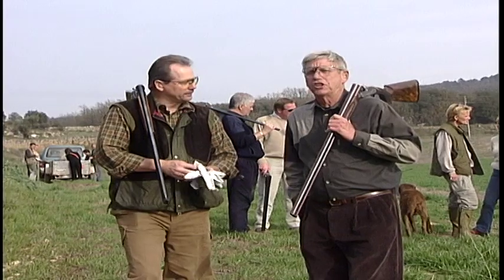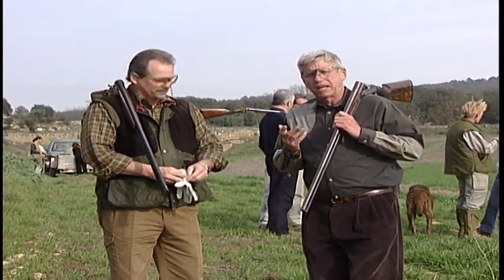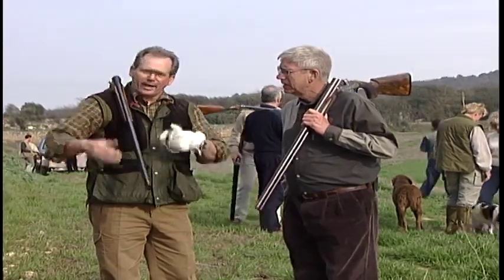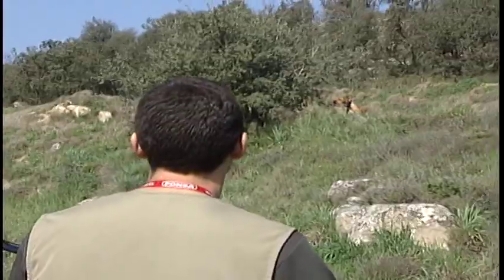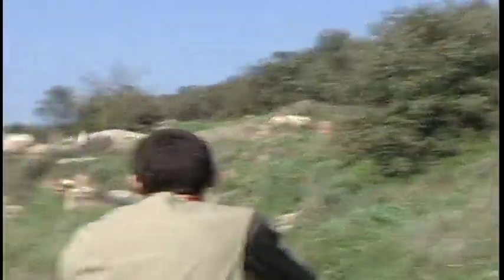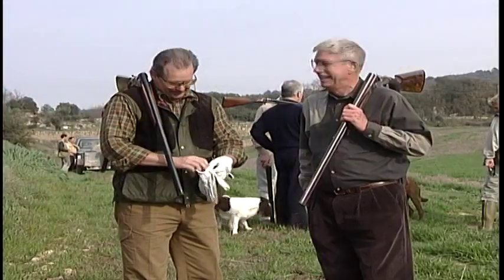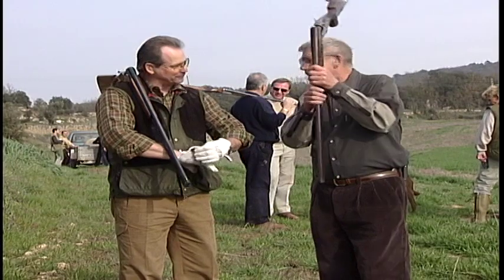Unfortunately, we're going into the last drive of the day. Typically on a hunt like this coming to Spain, you would have two days of driven shooting. They also hunt them a little differently — like we hunt chukar in the states, they do a walk-up hunt using pointing dogs or flushing dogs, and some of the hunters here are going to be doing that. I hear they save the best for last, and if it gets any better than it's been, I don't see how it can. I'm ready to make this Beretta talk a few more times.